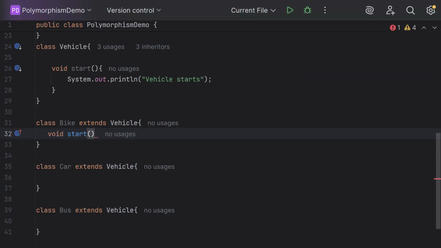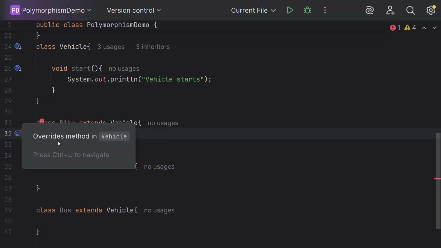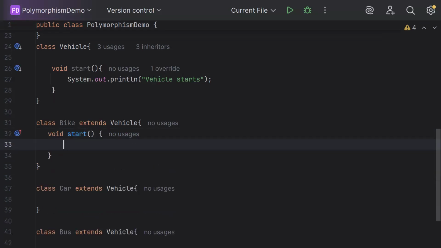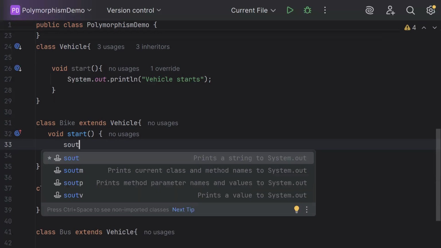As soon as I have defined the method start, if you want to notice here, we see a symbol. This means this is overriding the method in vehicle. In the parent, we have a method start. The method start in the child class or the subclass is overriding the definition of the original method start, which is "vehicle starts".